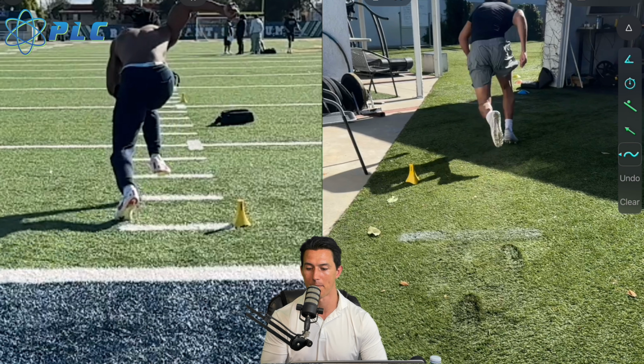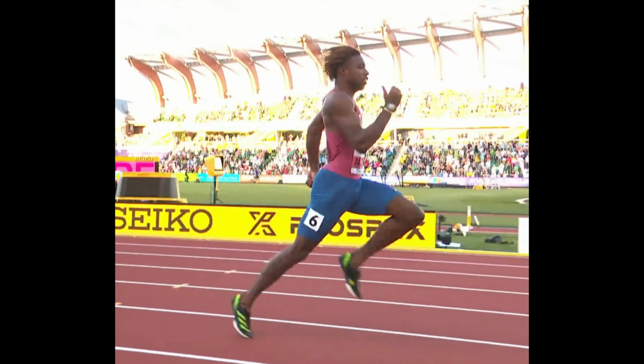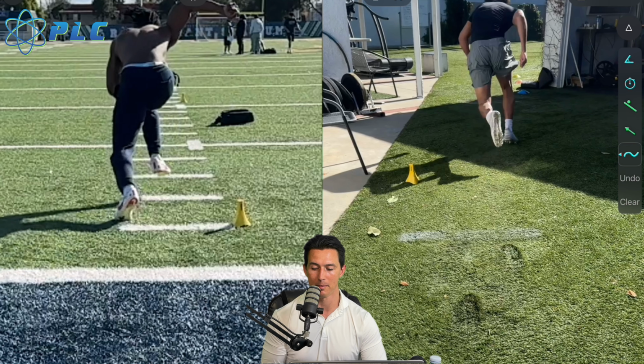Now, a lot of times when you get to top speed, you can look at Usain Bolt, you can look at Asafa Powell, you can look at Noah Lyles, you can look at a lot of these top guys and see a lot of similarities with what it looks like at kind of the end, that last maybe 80 to 100 meters or the last 20 meters of a race.